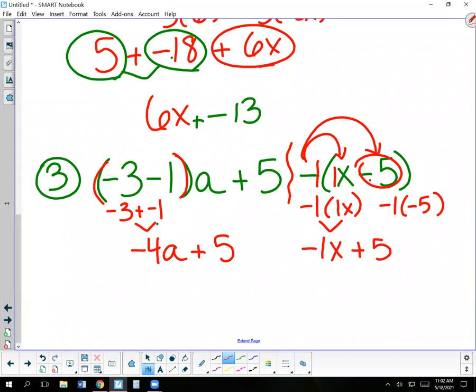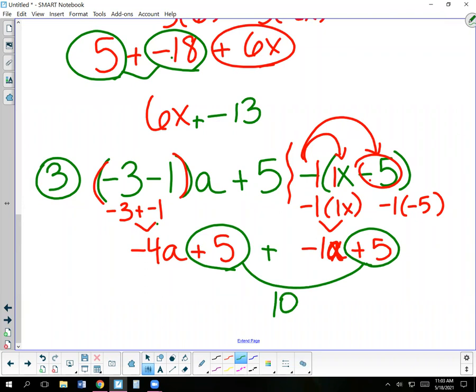Then we do what we've been doing, combine terms that look alike. Apparently I changed my variables, so let's pretend that this is an a. And clearly we couldn't add those together, could we? But that was my goal. Okay, do my 5s actually cancel out? They do not. Because they're both positive, so that'd be 10, right? And then bad and bad, so I add, so -5a plus 10 is the final answer.